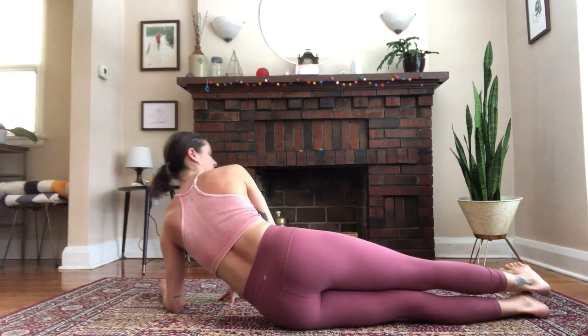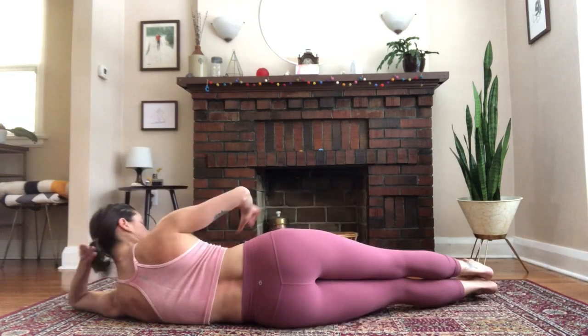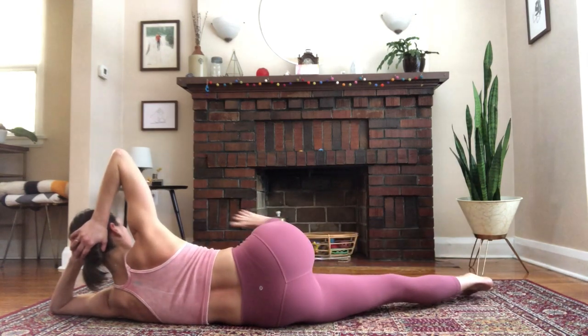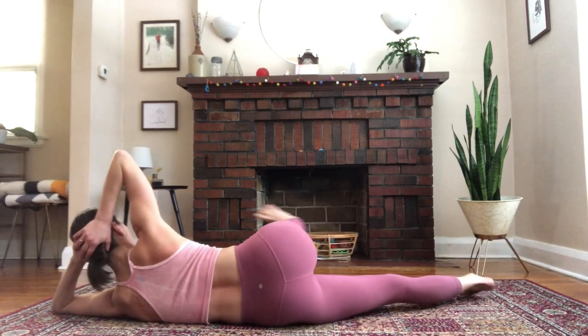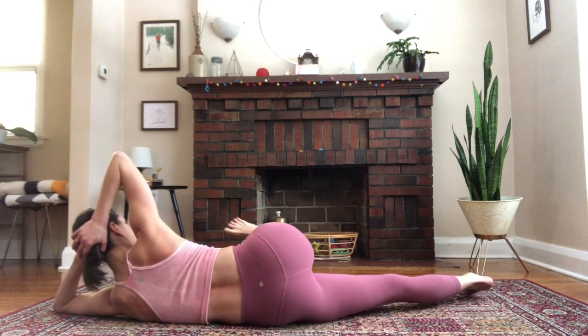Then turn your toes to one side and sit down. You're gonna lower yourself all the way onto your side and move your feet forward. So you're in a shallow L shape, side kick. You do 2 kicks forward and then 2 kicks back. You'll notice I have my hands behind my head, but you can also take your top hand and place it in front of your waist.